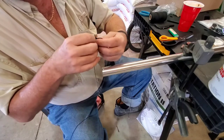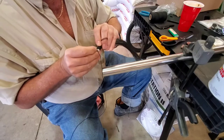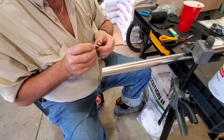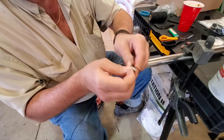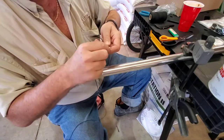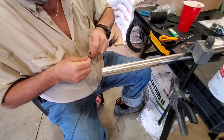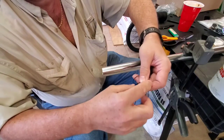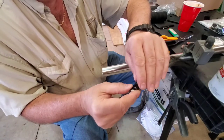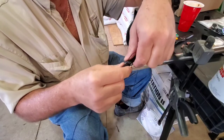Okay, I see what's wrong. One of my wraps came a little loose. See it right there? I got tangled right there. Tugging at it. Okay, I pulled it back out. Okay. It got hung up. Alright. But that's alright. Okay, we'll hold that. Okay. And we're gonna pull it through. Okay, we're gonna pull that through.